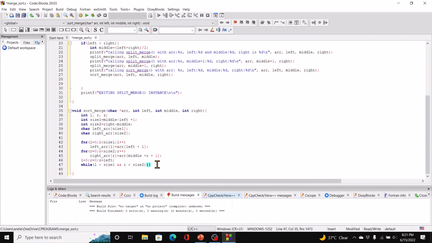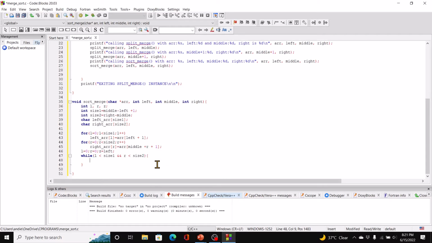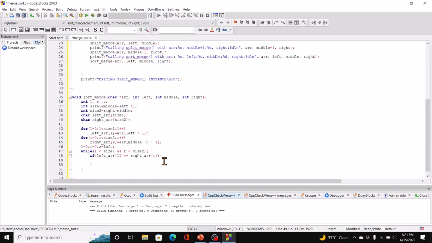And within this while loop, we are going to check if left ar of L is less than or equal to right ar of R, then what we'll do within this if block is we'll assign to r of Z, left ar of L. So you see now we are assigning to the original array from the left array, right?